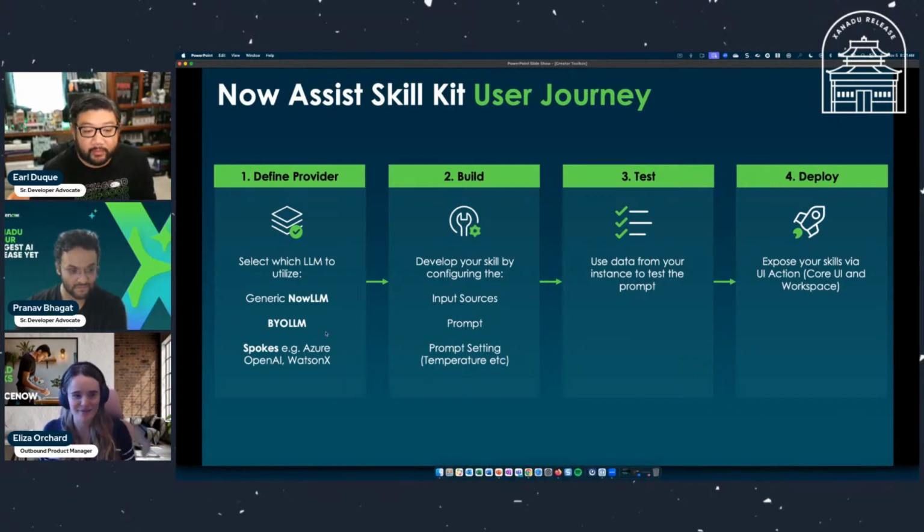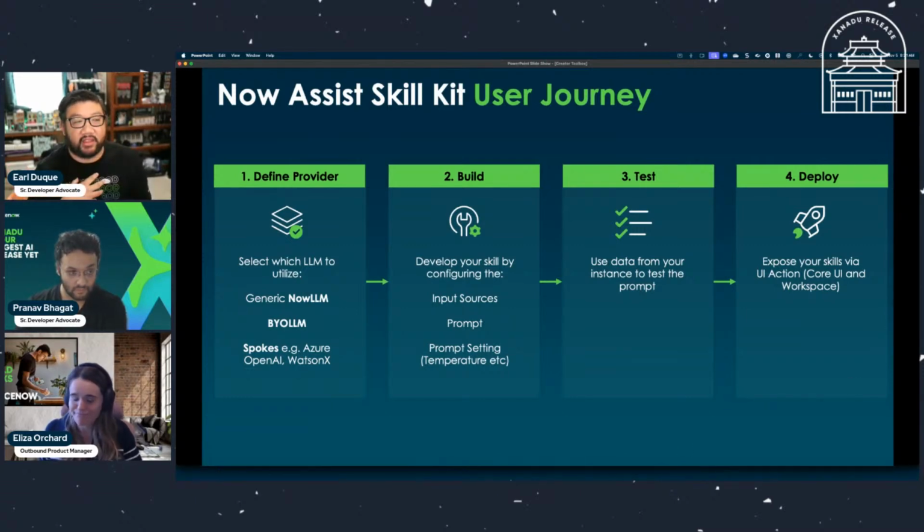Exactly. So the only LLMs that we ourselves host are our ServiceNow LLM service LLMs. When you get into the configuration, correct me if I'm wrong, Eliza, but it's basically whatever you configure your generative AI controller to have as options is what's available for this. Exactly.